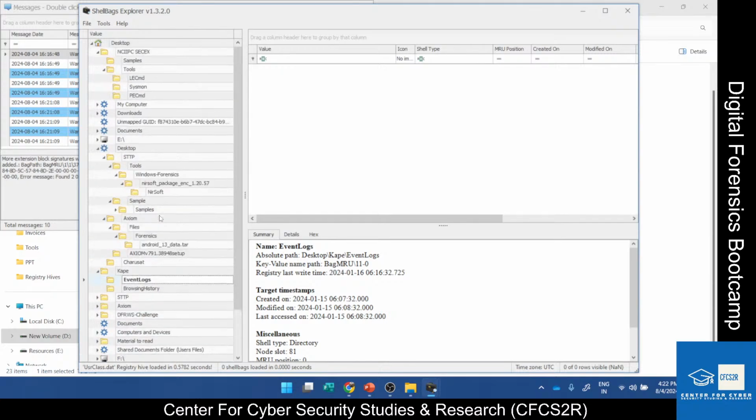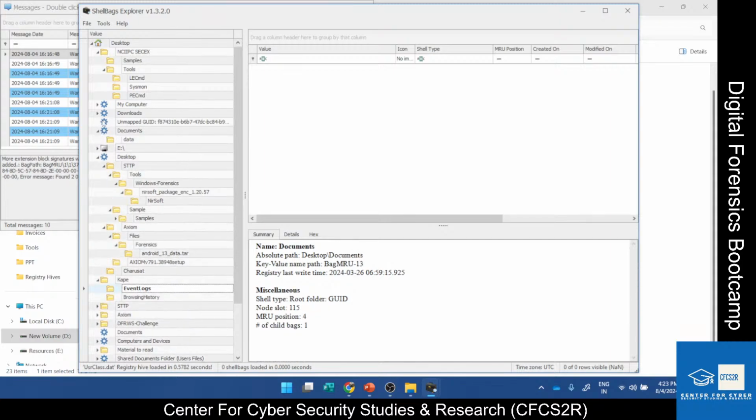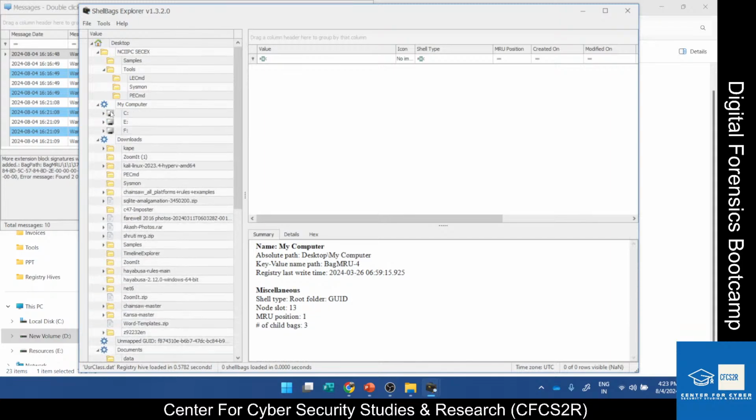Okay, see, the important thing is that you are not able to find the access of files. This shellbag is taking care of the folders only. Okay, so folders are the things that are taken care of, and using the shellbags you can find a lot more things related to the particular folder. And I think this is one of the good developments.